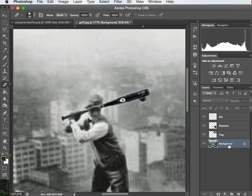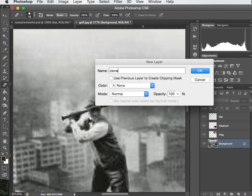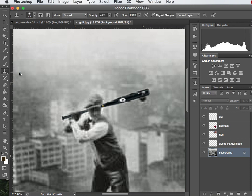Now if you wanted to do it properly, you can always click a brand new layer or go to Layer, New Layer, and name it cloned out golf head, and then I would position it right here. See how you can kind of move the layers? I'd click right here on the background layer, go to the clone stamp tool, hold down Alt, and sample right here, and I'm going to turn the eye off for the bat.